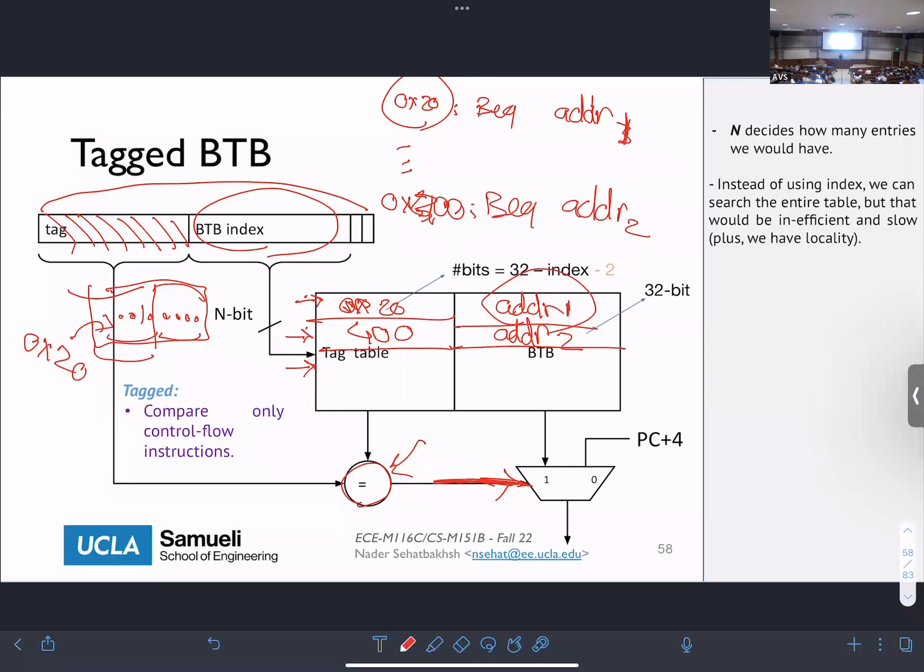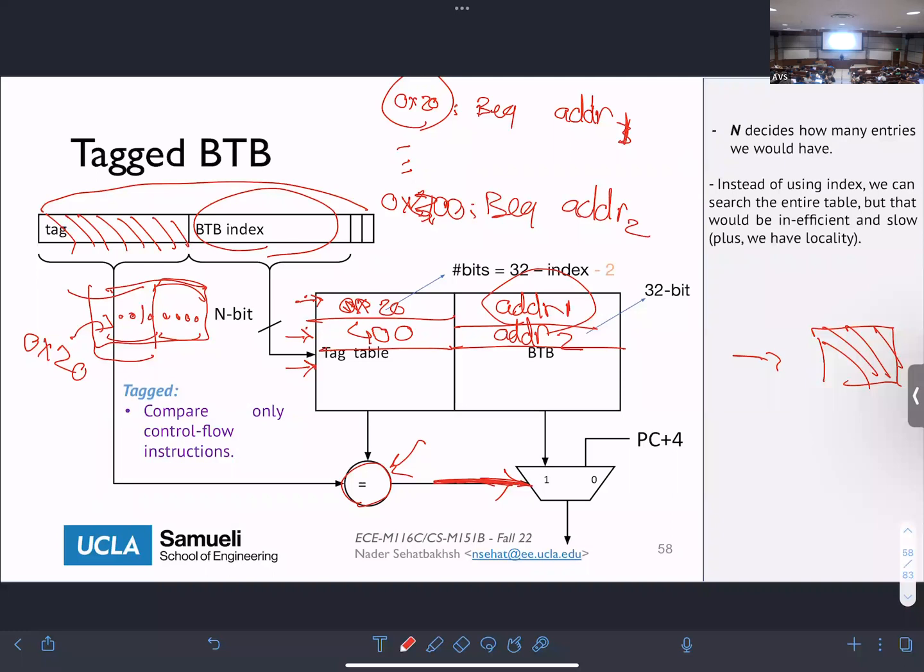Okay. So the alternative to this was, I'm going to use the index, but I'm going to store the whole thing. And for storing the whole thing, I'm kind of wasting this index, whatever that is. What I'm saying is that you are already using your index to address that table. And for each unique index, you are reading something unique from that table. So you don't need to store that index anymore. You already know which index is which. All you need to do is store the rest of your data in that cell, and that would be what we call the tag.